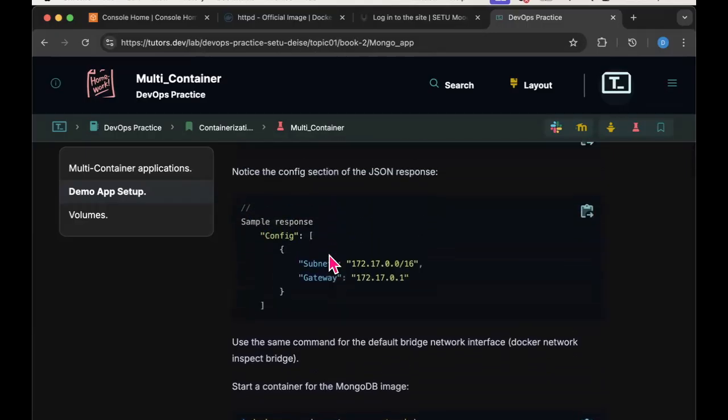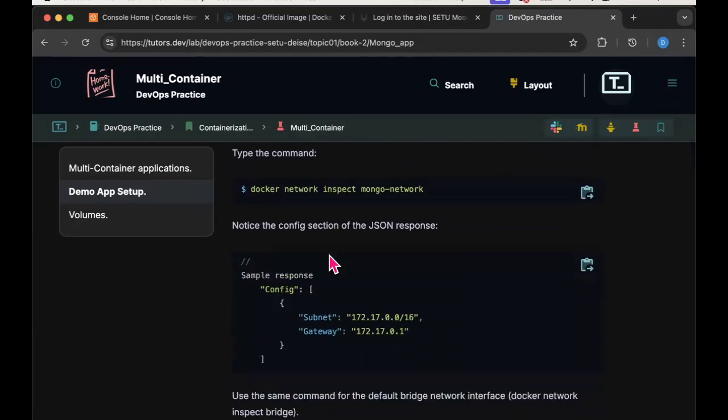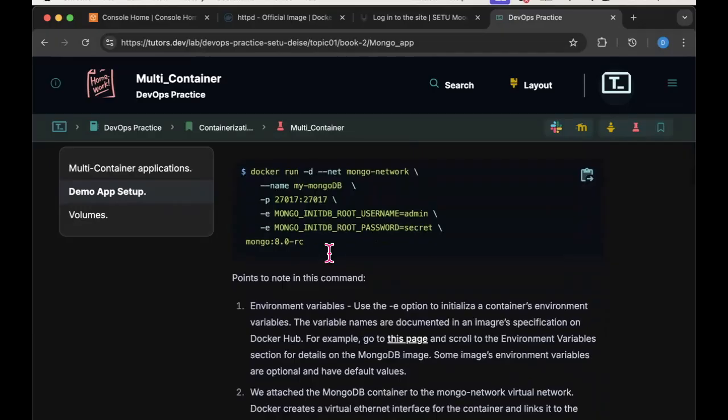Now let's go back down to that again. The other thing that's new here is the -E option. When you use the Docker run command, the -E option allows you to initialize environment variables that the image actually needs.